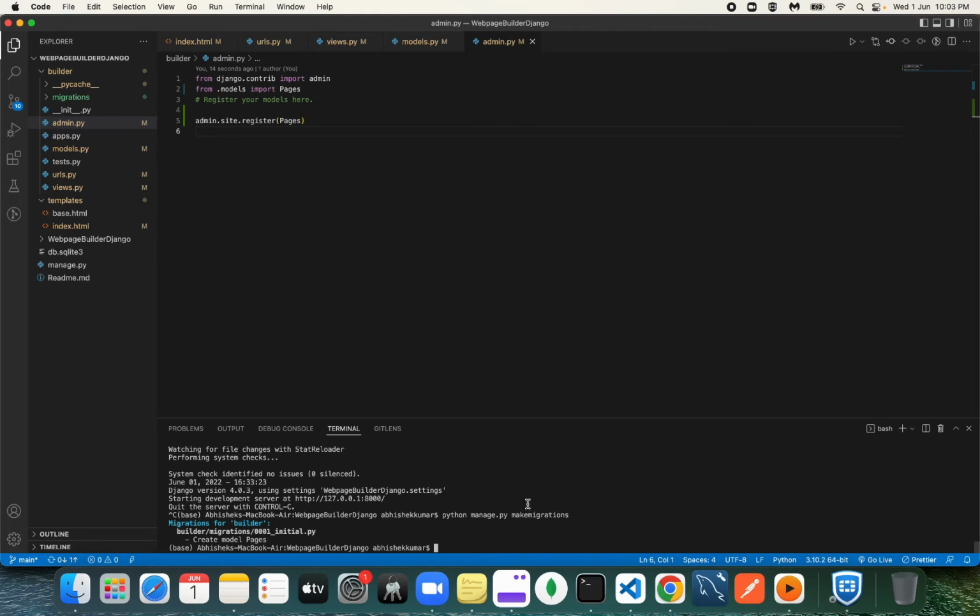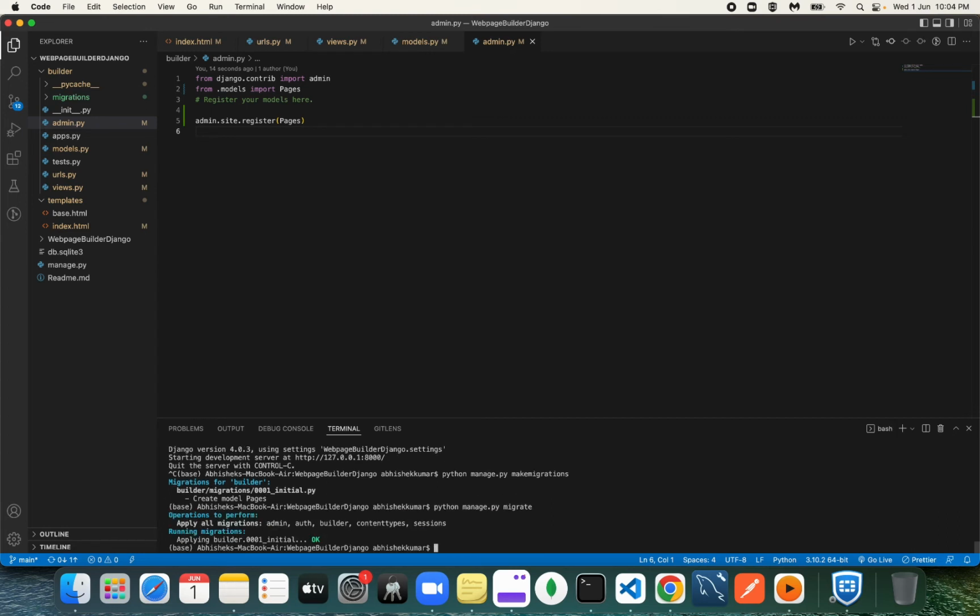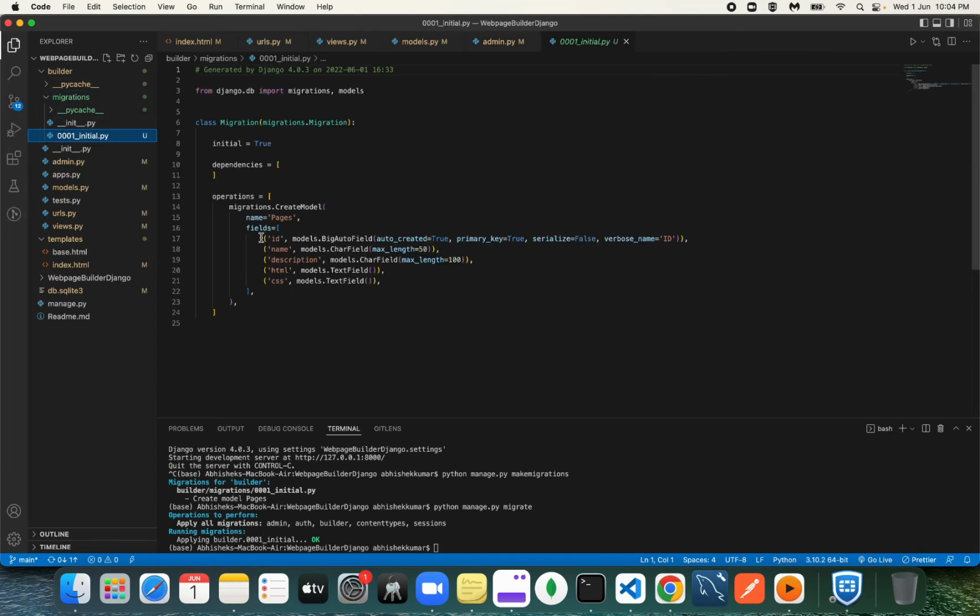Now what we can do is run python manage.py migrate. So we are migrating all. These two commands always need to be run whenever you make model changes. The migration ran successfully, and you can see this migration has been done. Also you can see this migration in the migrations file. So initial.py has been created, and you can see all the details coming over here.